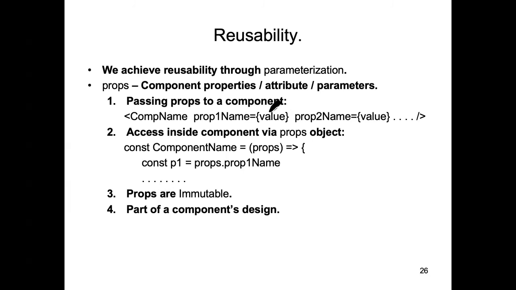A typical mistake that people make is that they leave out the curly braces here. They think in terms of standard kind of HTML syntax. So it looks like I have a component and I want to pass in a parameter or a prop. The name I want to give the prop is prop name, and I want to assign it that value. I also want to pass in prop1 name. I also want to pass in a parameter or prop called prop2 name and give it a value, and so on and so forth.